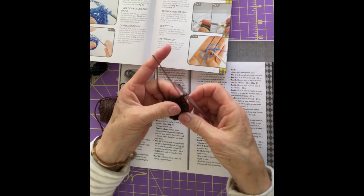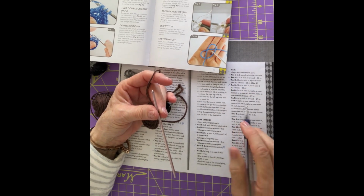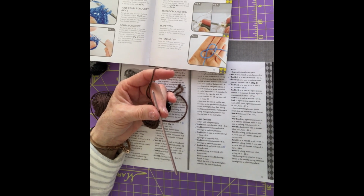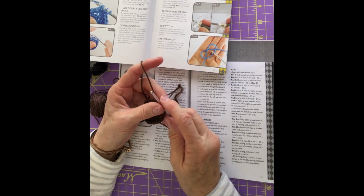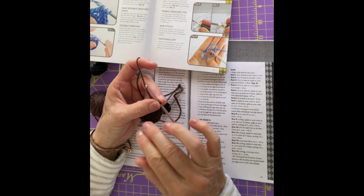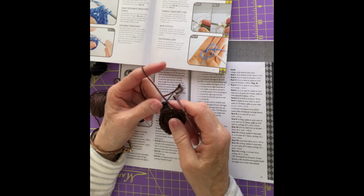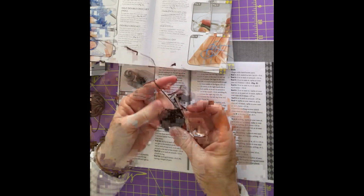All right, 24 stitches, and round 5 says 2 single crochets in the next stitch and then spike over and then single crochet in the next. So 2, spike, and 1. We're going to do that 3 times and we'll still end up with a few more stitches at the end. 27 for sure.